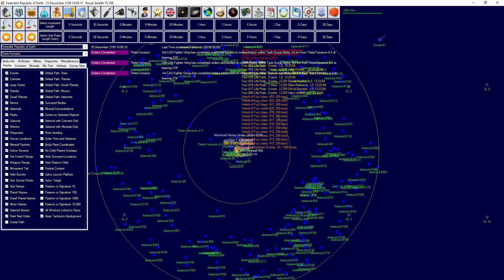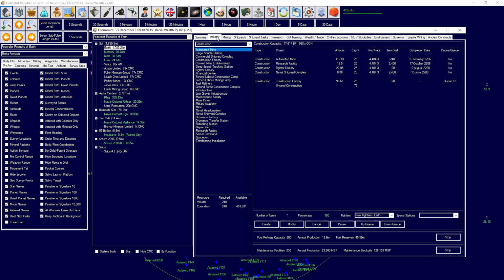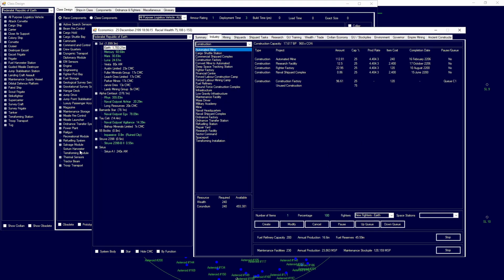In terms of other things I want to do this episode, I want to get our carrier done. We had finally put into production the FRSS Impassive, named after one of our members, one of the senators of the Federalist Republic. 33.5% done. Once that is done, we will be ready to bring the fight to the precursors in Greenbridge. But to do that, we have a few things before we can fully send it out.